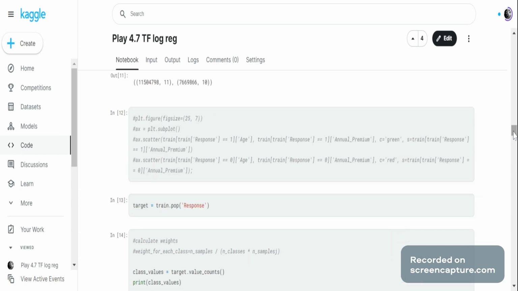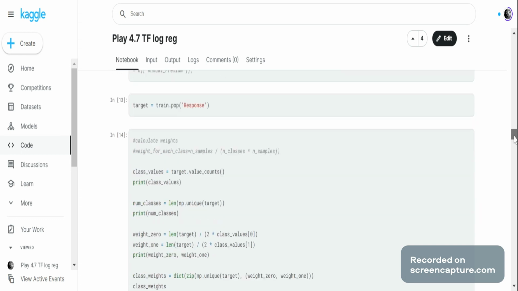Okay, the next thing we're going to do, this is the code to make a lovely little diagram of ones and zeros, but it just took too long to do because you had like 7 million rows of data in the train set, and that was just too much. So I couldn't do it. It was taking too long. But there's the code if you want to use it on another data set that isn't so big.